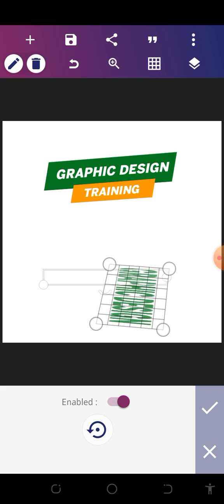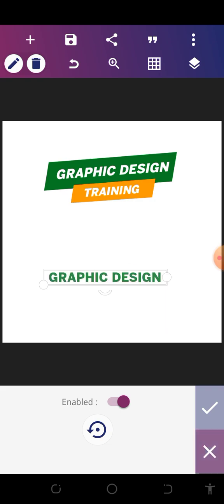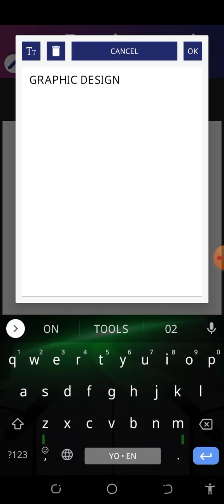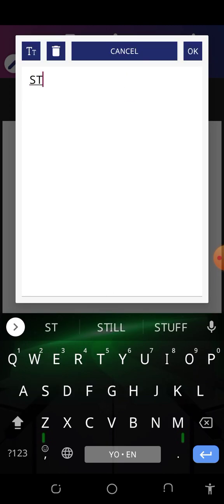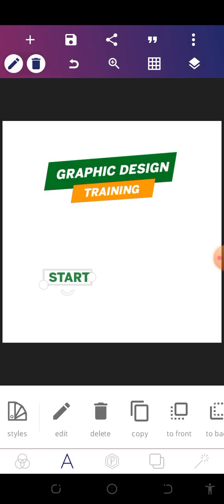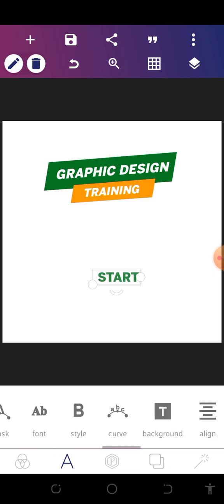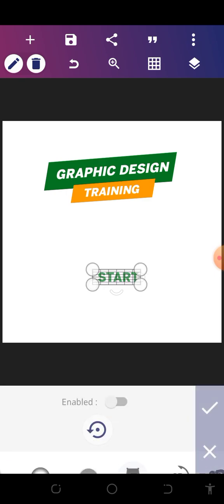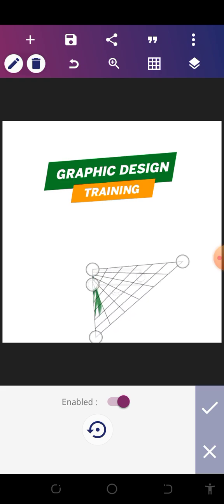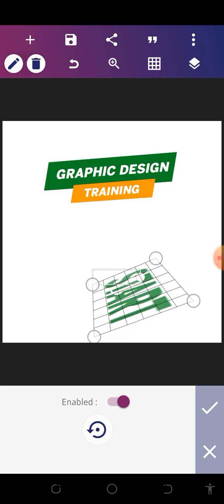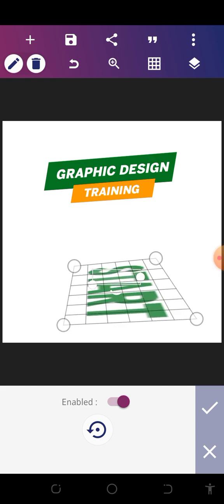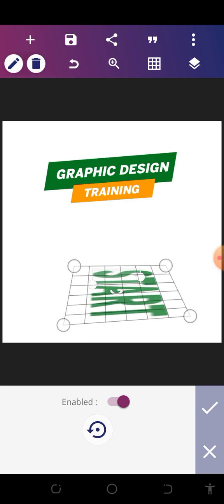It says start. Let me change the text to, for instance, start. Then the perspective tool, then we have it here. You see, start.